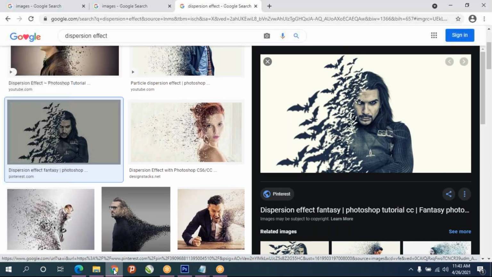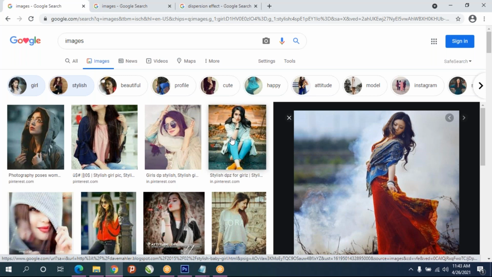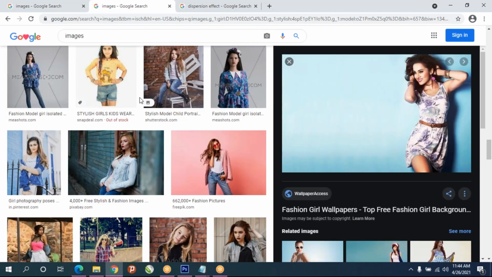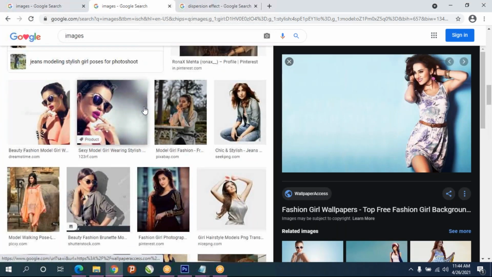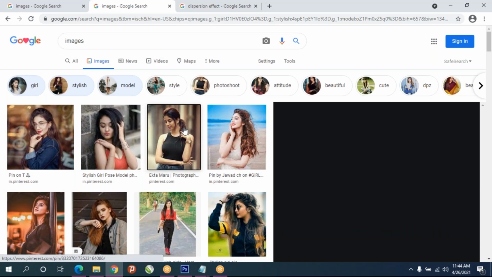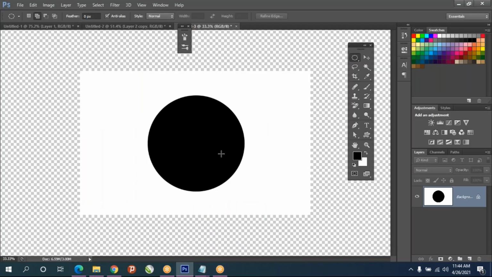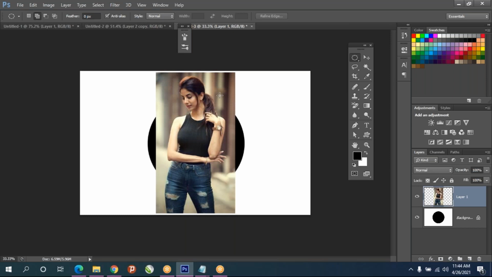For example, you download one photo. Example, this image I want inside the circle.